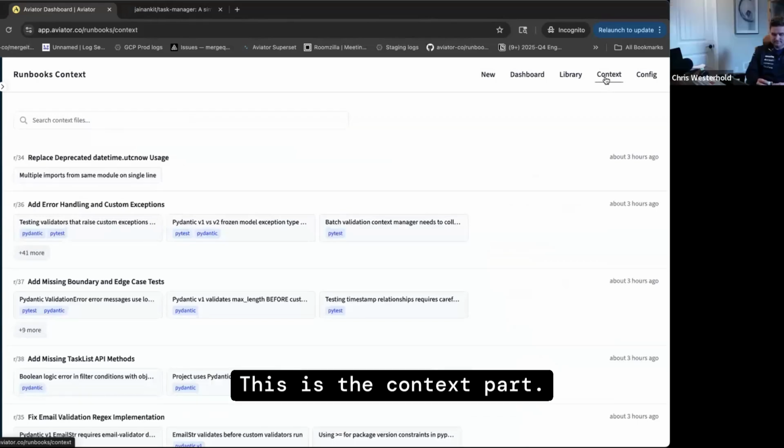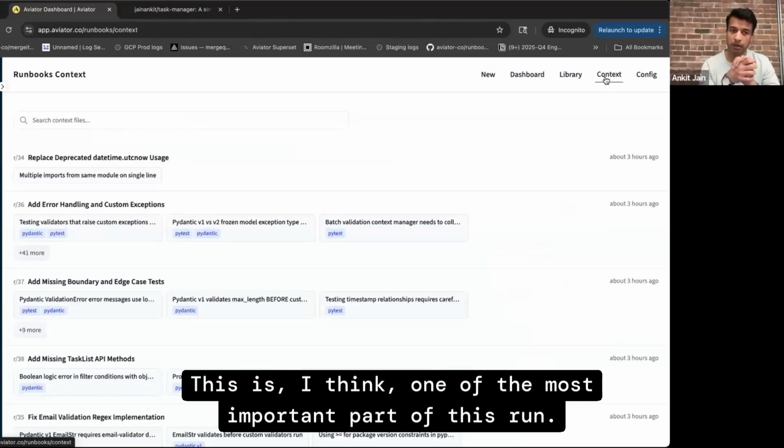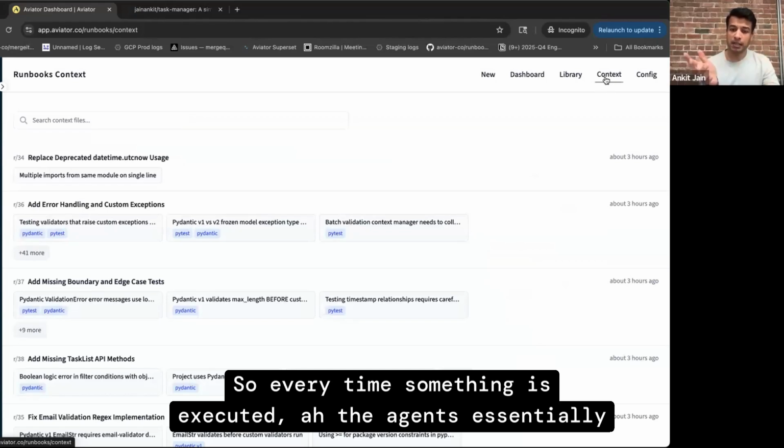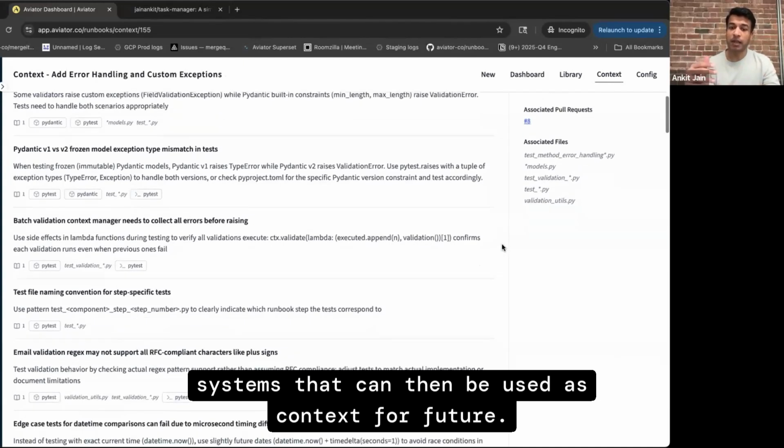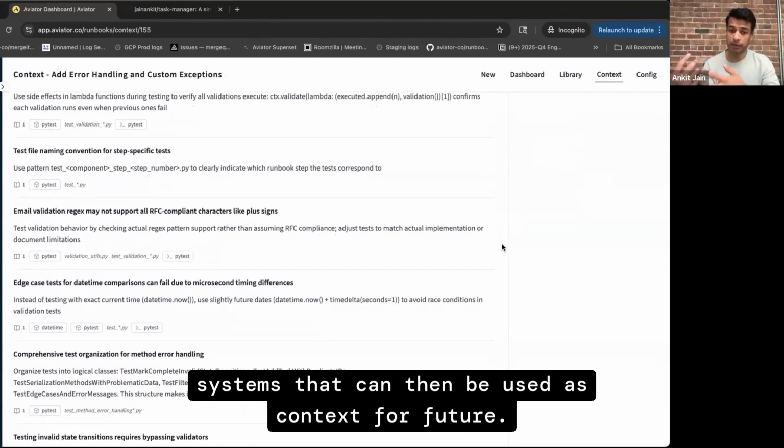This is the context part. This is, I think, one of the most important parts of this. Every time something is executed, the agents capture all of the learnings and create these micro learning systems that can then be used as context for the future.